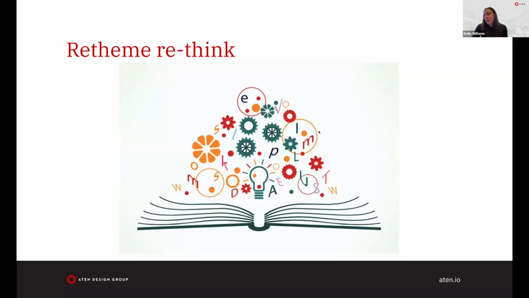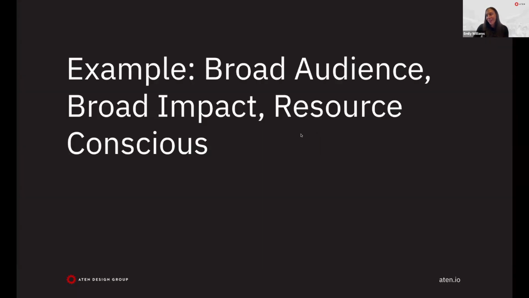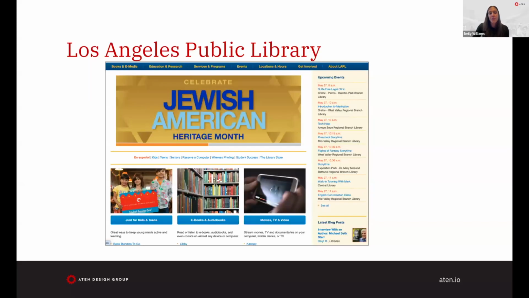So the next example I want to walk through is a much different client. This client had a broad audience, they wanted a broad impact, and they're resource conscious but had more resources to spend. And this is the Los Angeles Public Library. The Los Angeles Public Library really prioritizes an inclusive, diverse, and equitable space where people can read, seek help, or research freely.